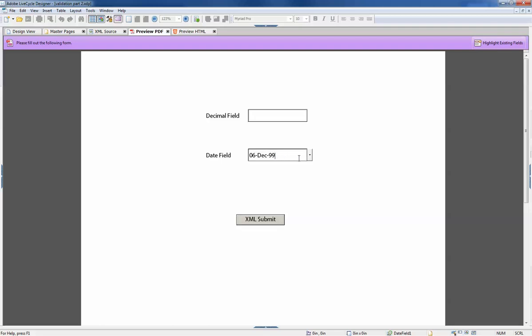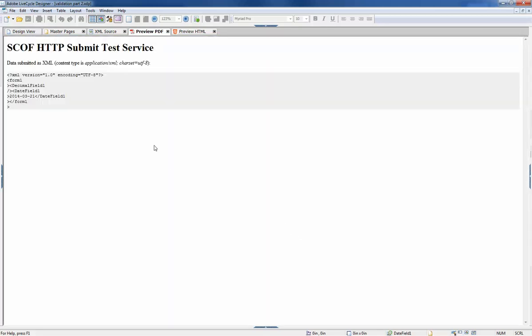This is useful because we don't want to overwhelm the user with seemingly contradictory validation messages. So I'm going to go ahead and set this to the correct date. And now I can submit.